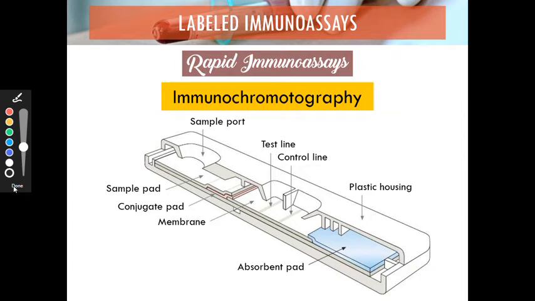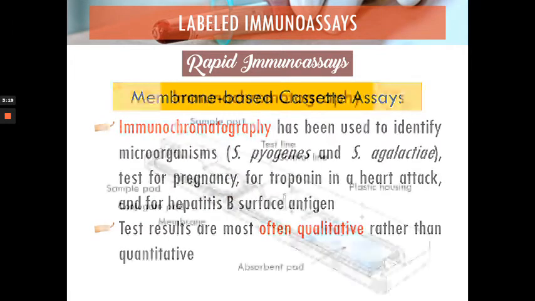After the sample is absorbed by the sample pad, it goes to the conjugate pad, the membrane, then the test line, the control line, and finally the absorbent pad, which by its name absorbs the excess reagents and the excess sample. So that's basically the structure inside your kit. Even if you say the test kit is very simple, the principle is not. So you have to be familiar with it. Also, there is a wrong spelling here. It should be immunochromatography. I'll edit this.